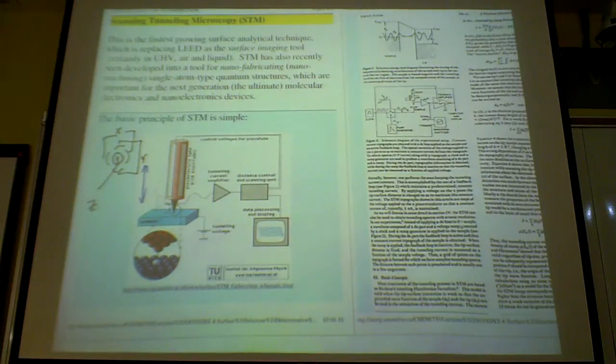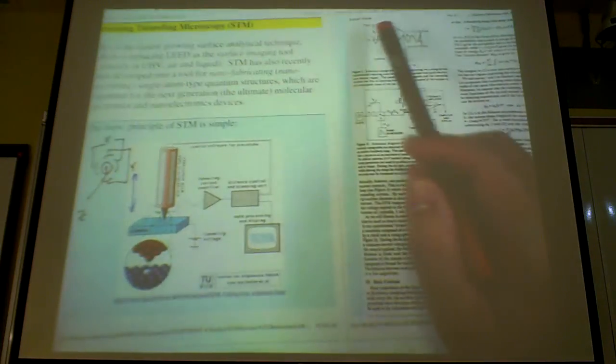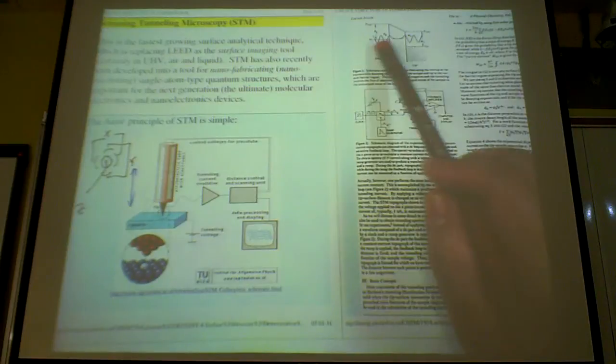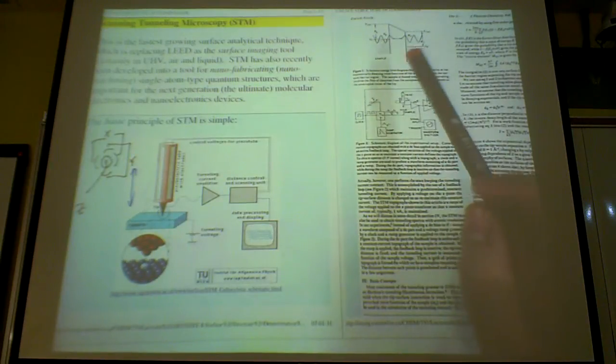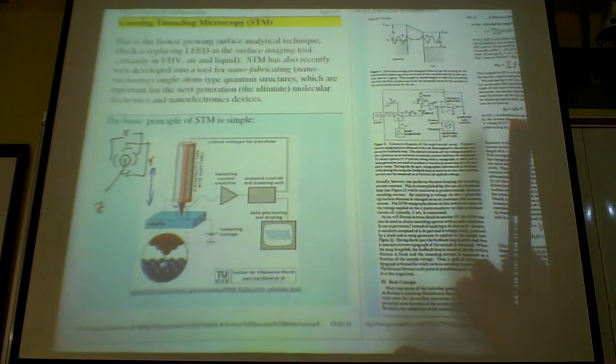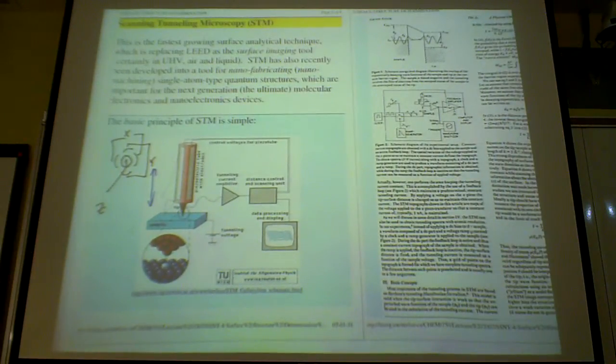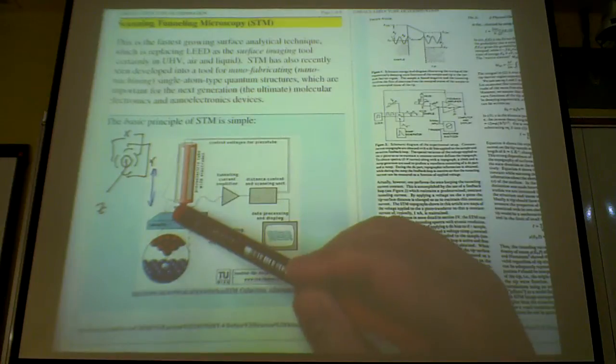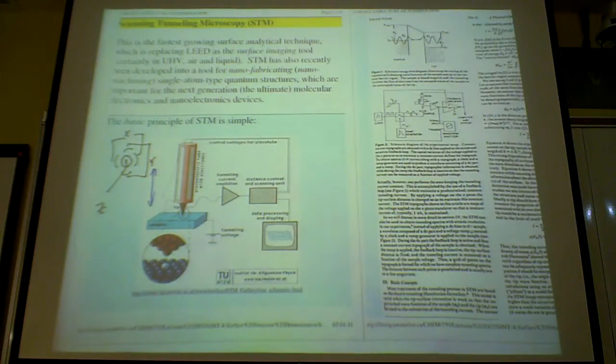Okay, and if they overlap, that means that you can share electron density. In other words, if you position so close, then tunneling will occur between your sample and your tip atom like this. So the wave function overlap means that you're sharing electron density across like this. And the reason why you can position so close is because of the invention of this piezoelectric material.